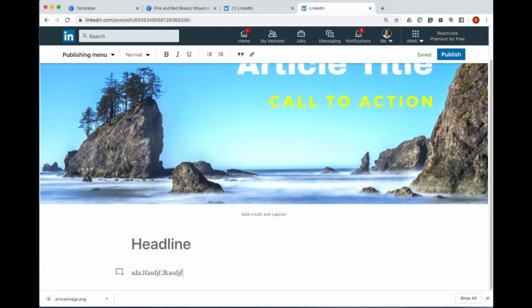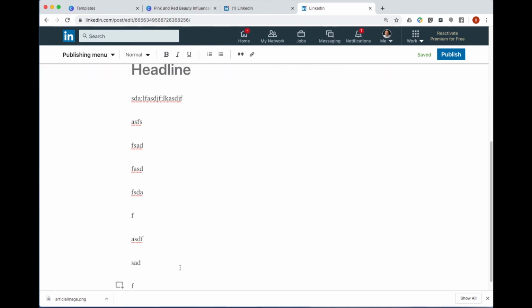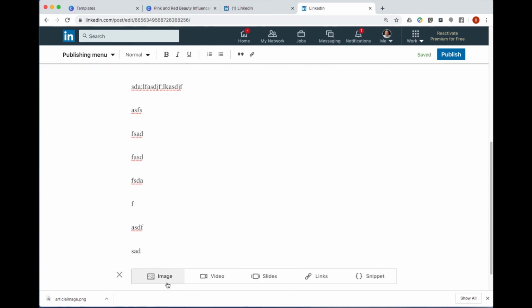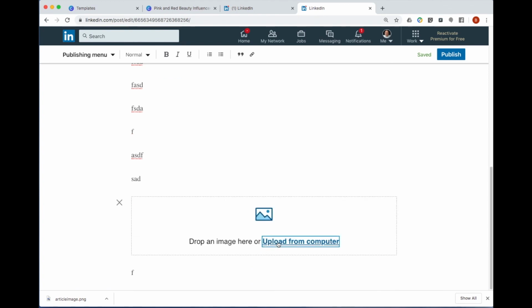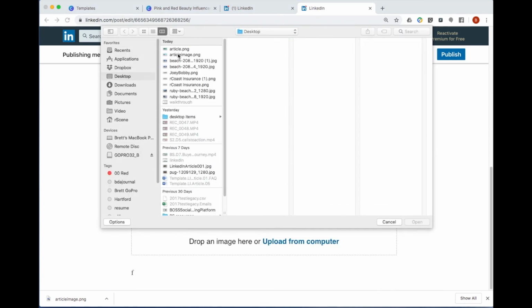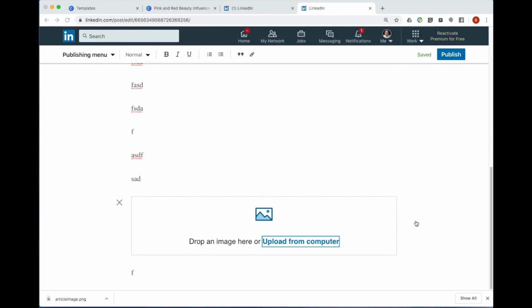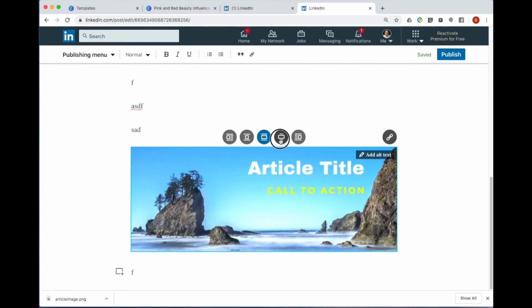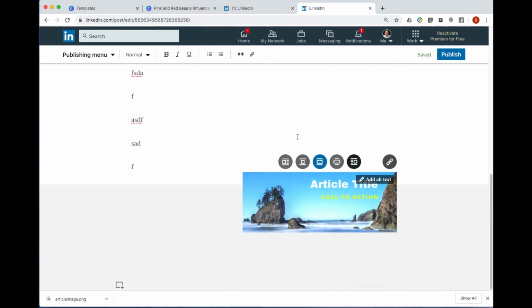Maybe we've got some text and some information. We can go in here and add another image. This is a good spot where we could grab this picture, maybe it made sense to be in our article. So you've got a couple different ways that you can have that show up.